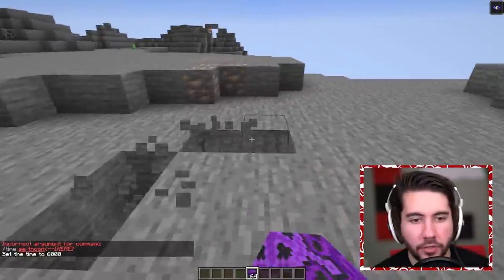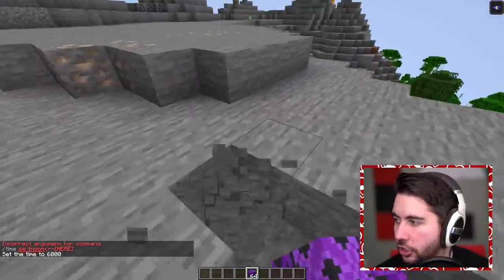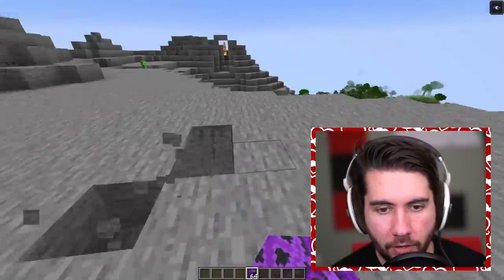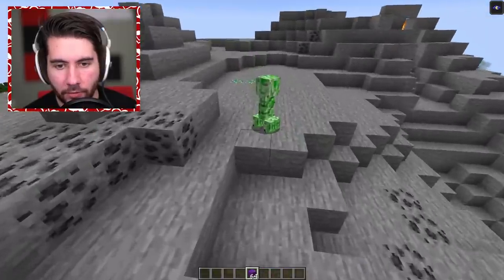Find another mountain. If there's ever a place for us to get a silverfish, my gut is screaming to me right now that I need to poop, but it's also saying there could be silverfish here. All right, what's up, Creeper? Just looking for some silverfish, don't mind me.